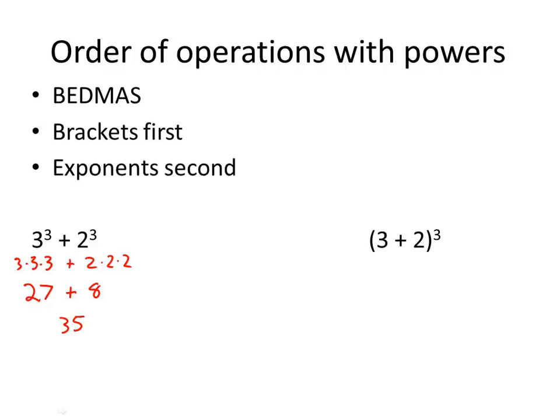Okay. Now here we cannot do the same thing. We cannot start with the exponents first. First we're going to do whatever's inside the brackets. In here we can do 3 plus 2, everything inside the brackets first. 3 plus 2, that's going to be 5, and to the power of 3. And now we have 5 times 5 times 5. So 5 times 5 is 25 times one more 5. If we take 5 groups of 25, that's going to be 125.